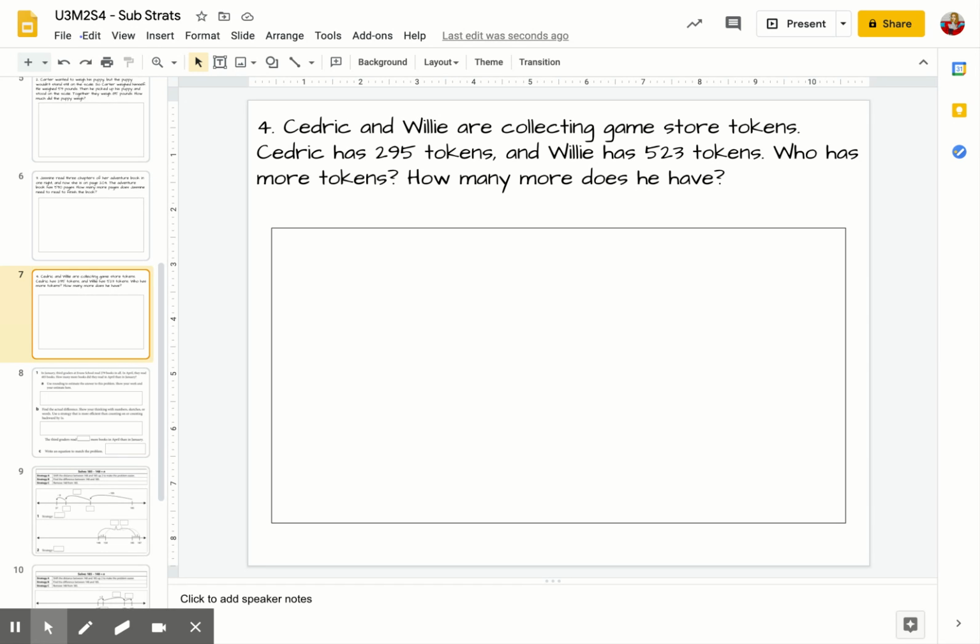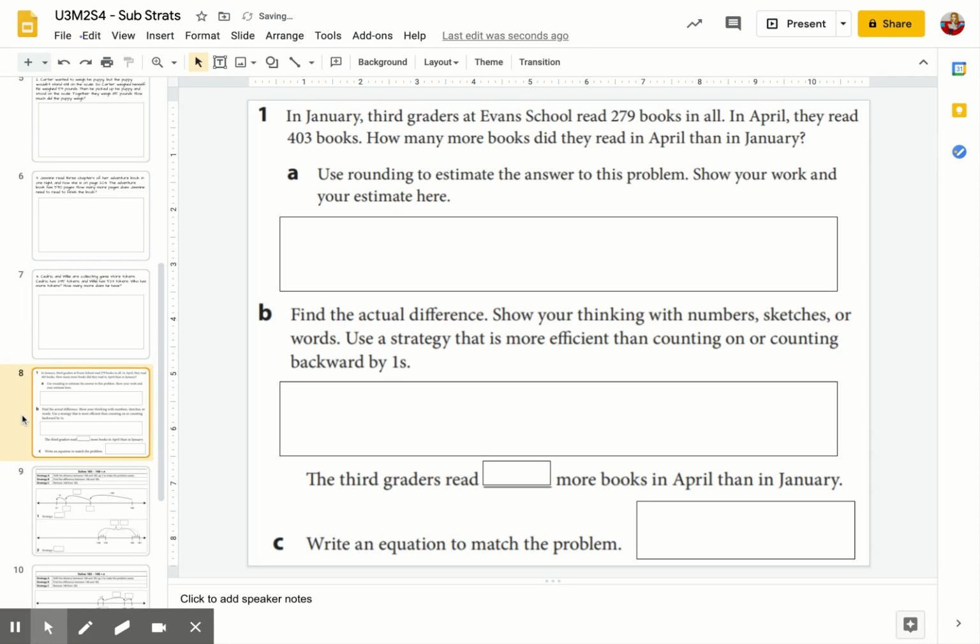In this one, you have to figure out what the subtraction problem is, and then find the difference. So you can choose slide 6 or slide 7 to do. You do not have to do them both, but choose one. The next slide, slide 8, is a little bit of an assessment, so don't get any help on this one. No help on slide 8, please. Let me know what you know. Show me what you know. Show yourself what you know. We'll talk about it later.